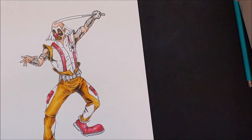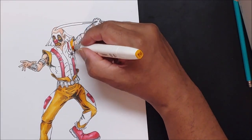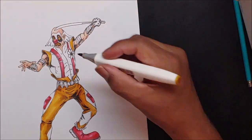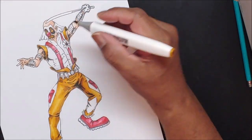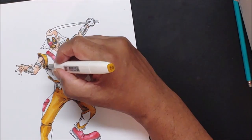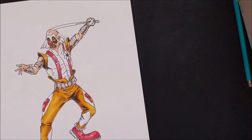And this is supposed to be round like that. And this is a photocopy. So if I screw up, I can always go to the original and recopy it and do it again. And that's a good thing for you to do if you're practicing coloring. Until you become like this, the world's greatest colorer, make a copy of your drawing. Then you can color it over and over and over again. Even if you don't like the color that you chose, you say, okay, that's all right, because it's just a photocopy anyway. So I'll just redo it again.